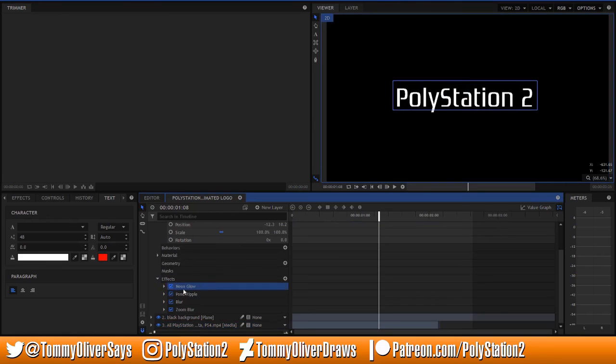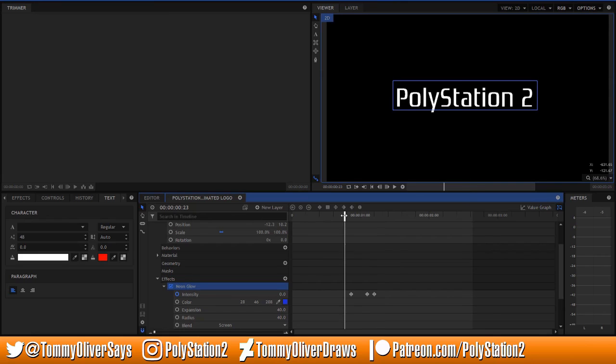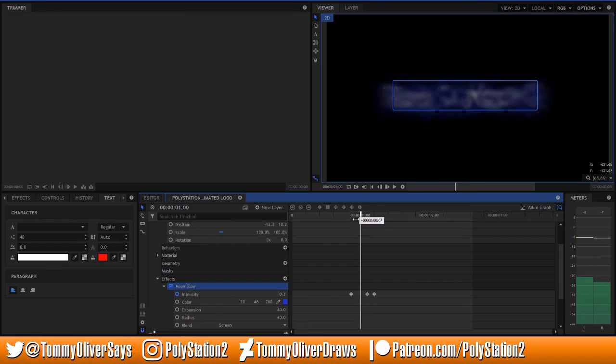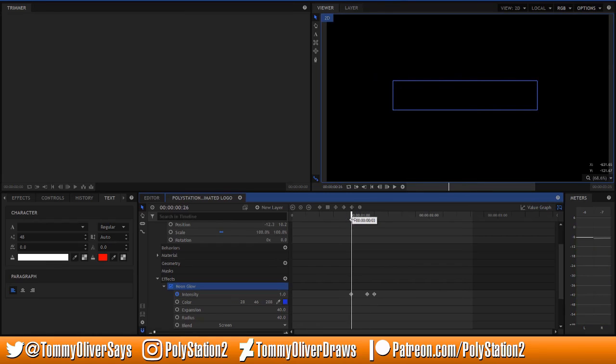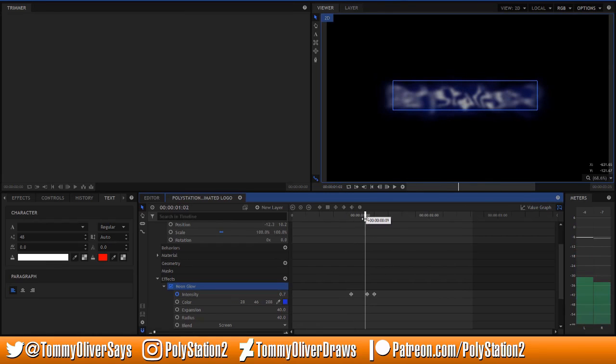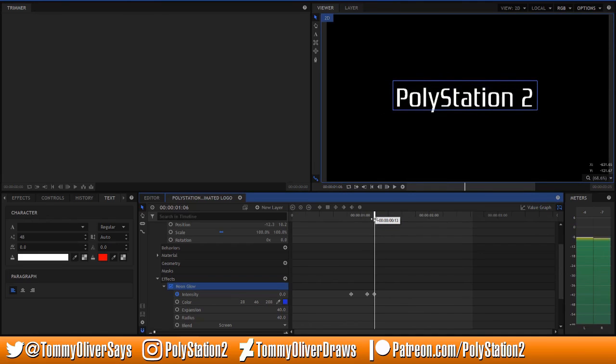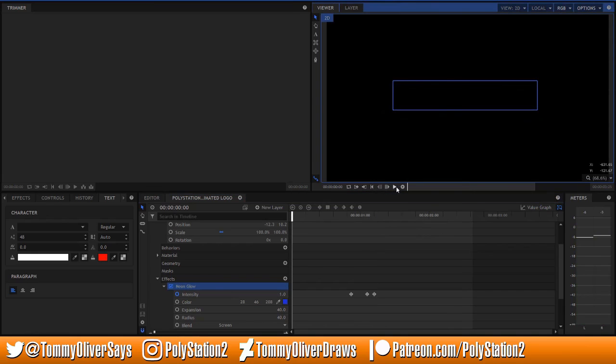And for the neon glow, we're just going to add 3 keyframes, not 2 like all the other ones. We're going to have it start at 1 glow, and then we're going to have it go down to 0. But I found the glow didn't last long enough. It just keyed straight from here to here. So I pushed another keyframe up here, so it kept the glow right until the last couple frames, then quickly faded out. And now, when you put all this together, we get our final effect.